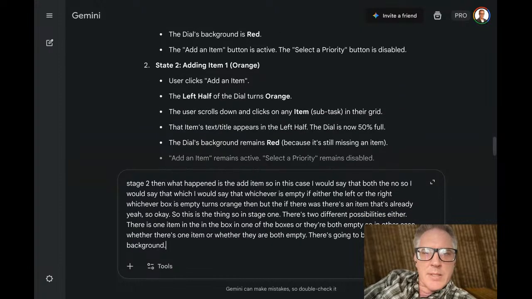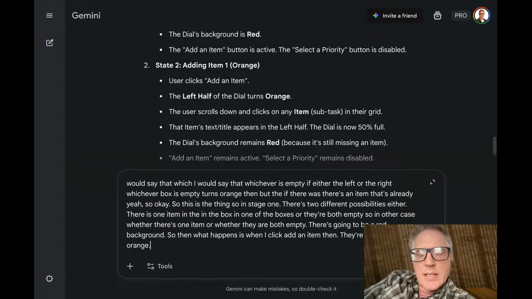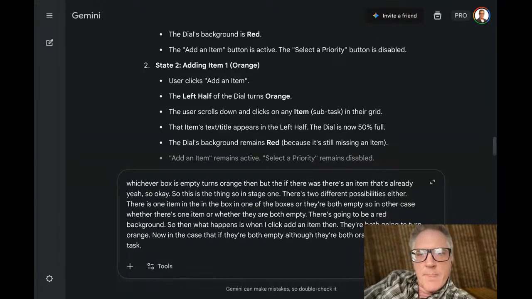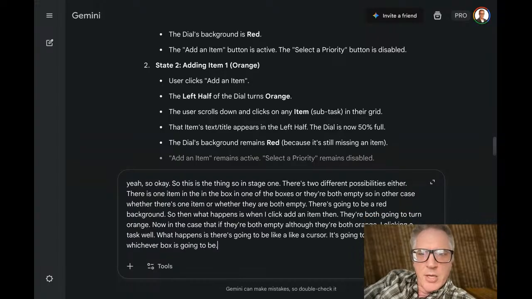Then when I click add an item, they're both going to turn orange. In the case that they're both empty, although they're both orange, there's going to be a cursor flashing in whichever box will add an item when you click on one of the items.